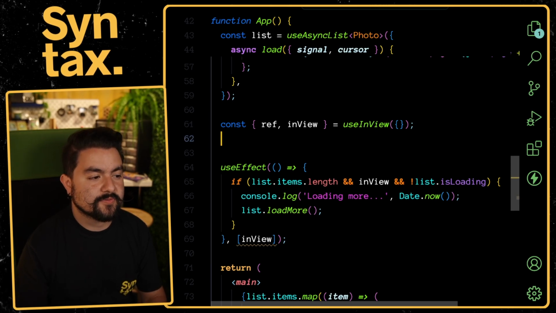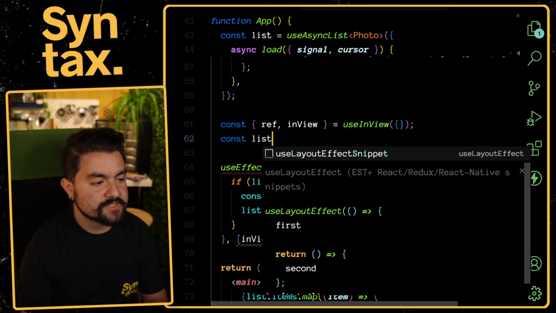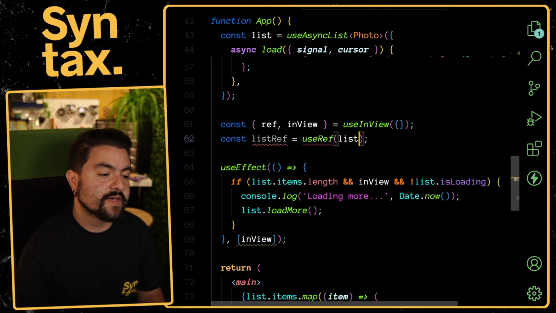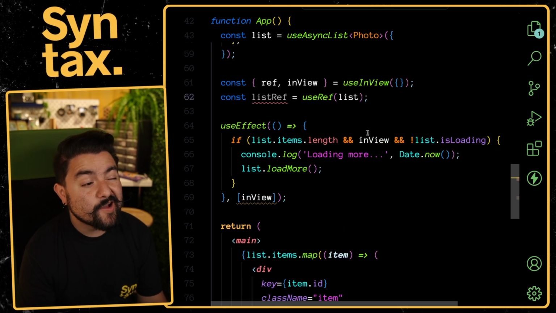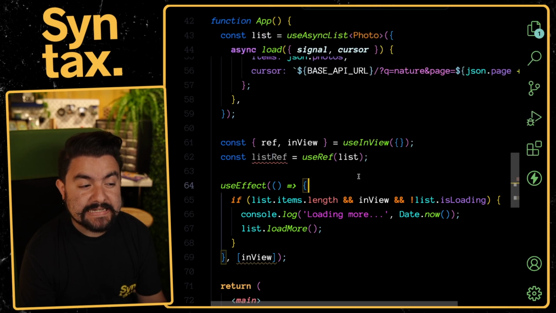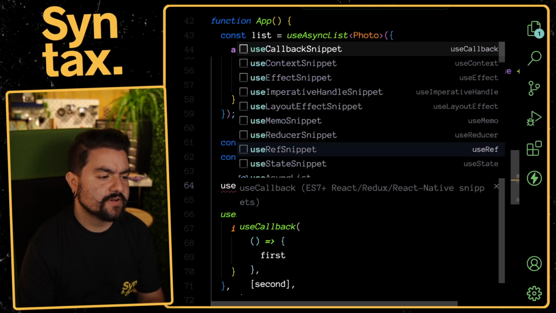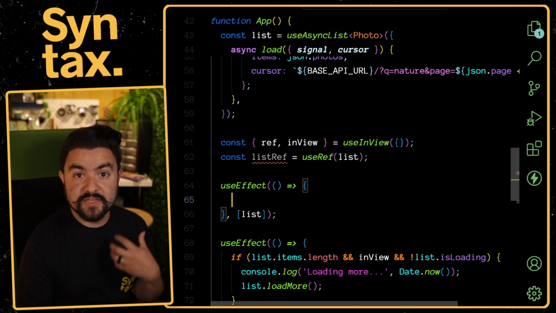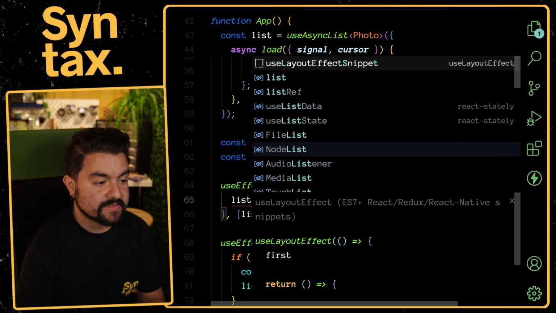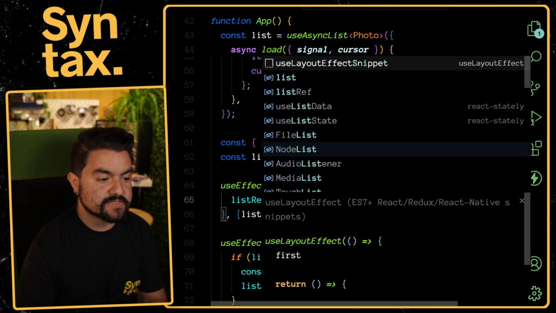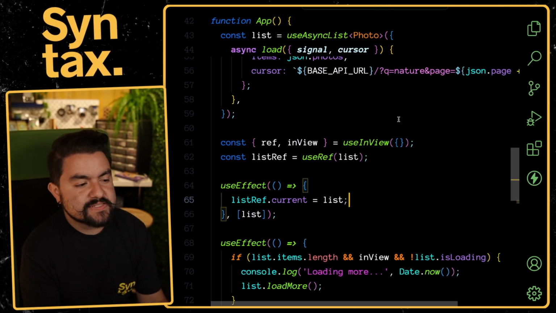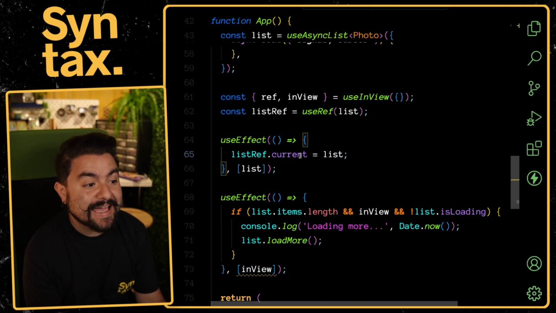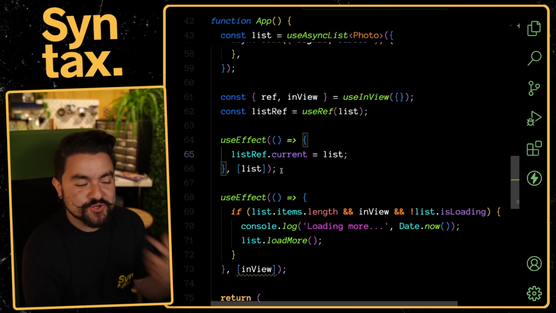So we're going to wrap it in a ref. So let's actually create a variable called listRef. We're going to pull in useRef from React and then give it an initial value of the list itself. And now we actually want to update this ref anytime the list itself changes. So I'll create a useEffect here that is dependent on the list. And a ref has a current value that you can actually write directly to. So I can say listRef.current equals list. I don't have to call a setter method. Basically, this setting right here doesn't trigger a re-render, which is what I want. I want to have access to the latest list without triggering a re-render.